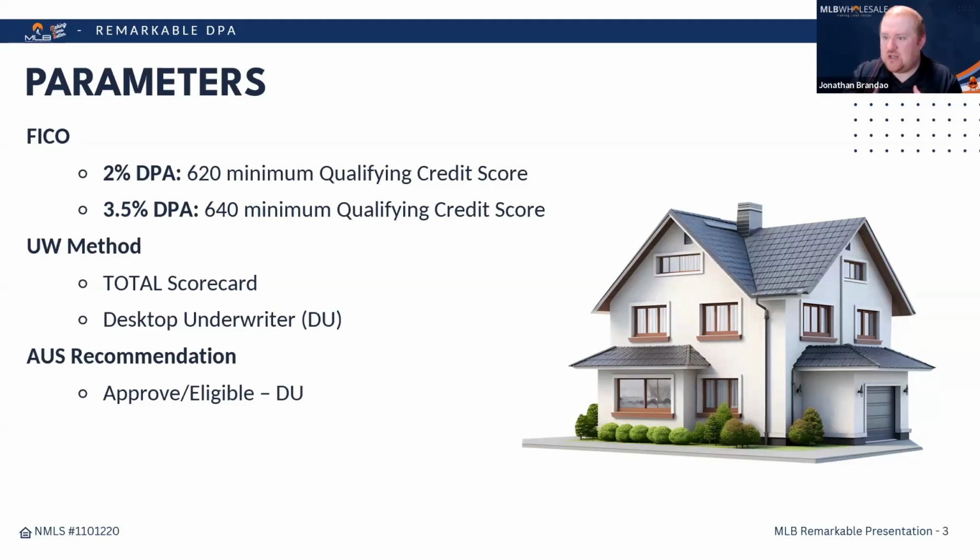But make sure that it's included, because one thing we have found in the past is that when you add the grant into your AUS, Desktop Underwriter considers that an additional risk on that borrower. So it can take a borrower that's getting an approve/eligible without the grant, and once you add the grant in, it flips over to a refer. So keep that in mind. You might have to work with our team to figure out how to restructure some things so we have a true approve/eligible with the grant included.